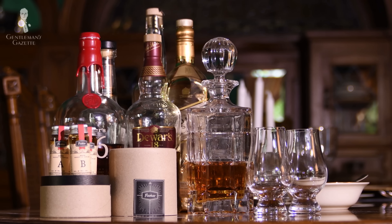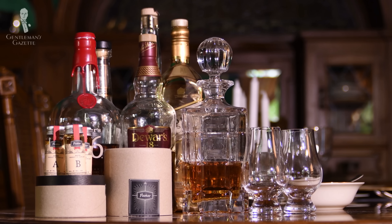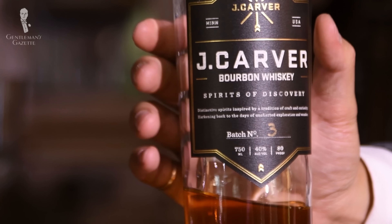If you find something you like, you can branch off and find similar ones that taste like your favorite. Before we go into whiskey tasting, it's important to know that 'whisky' with just a Y is Scotch whisky from Scotland, and 'whiskey' with an EY can be whiskey from Japan, Ireland, or the US. At the end of the day, bear in mind it's just terminology and it really doesn't matter — drink what you like.